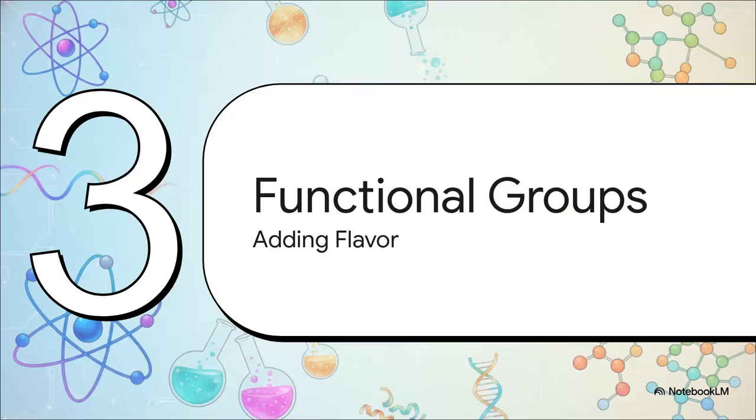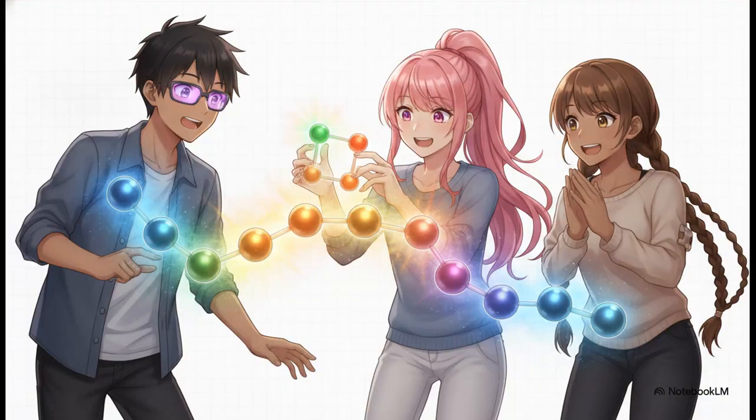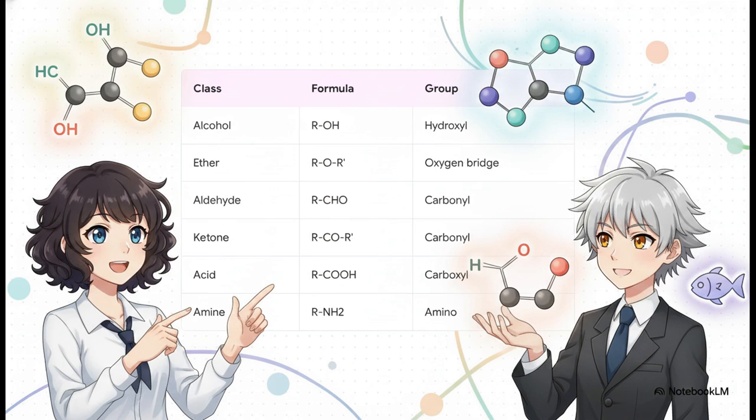Finally, Section 5, functional groups add flavor. A functional group is just a specific atom, or maybe a little cluster of atoms, that you attach to a hydrocarbon chain. But do not underestimate them. They are essentially chemical outfits. Just like putting a chef's hat on a person completely changes their role in a restaurant, attaching a hydroxyl group to a carbon chain completely changes its physical and chemical properties. That functional group totally dictates the entire chemical behavior of the compound. And this brilliantly illustrates the vast diversity of organic chemistry all in one place. It's basically your ultimate cheat sheet.